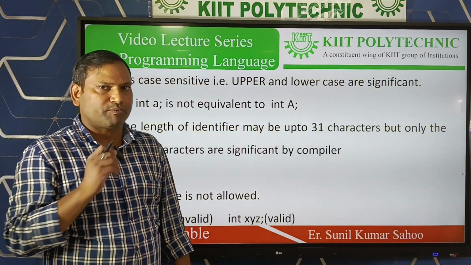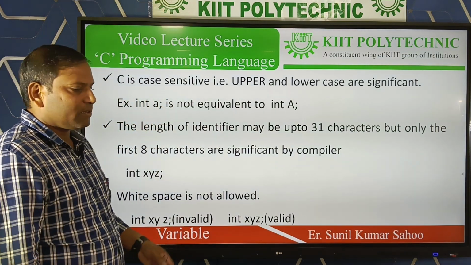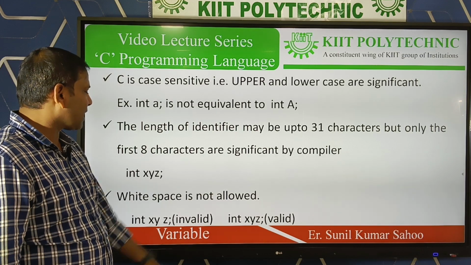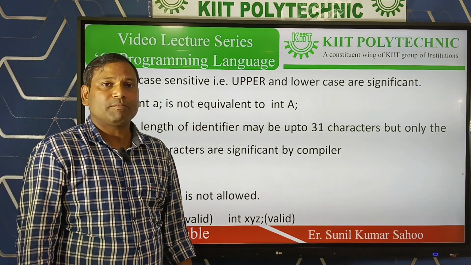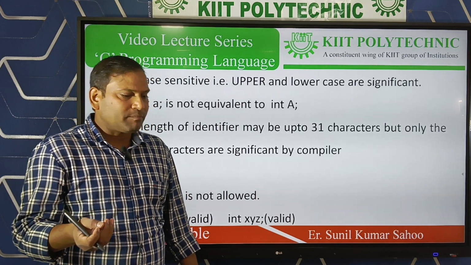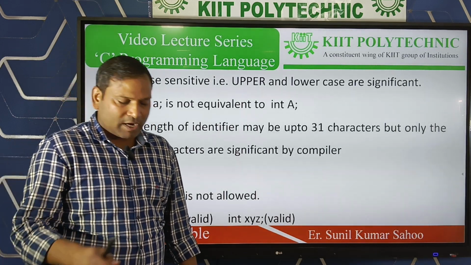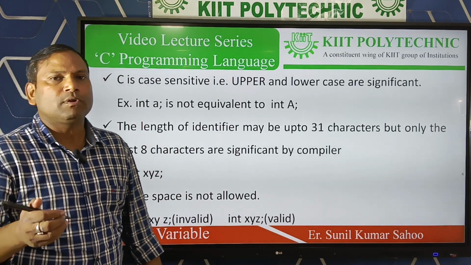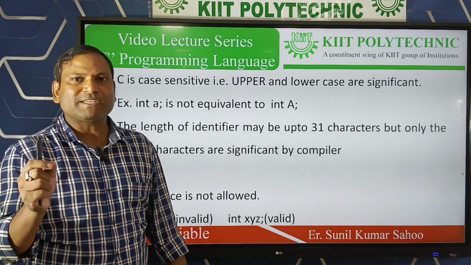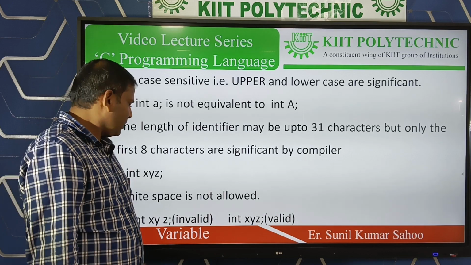Small is beautiful, right? There is no space within a variable name. That means white space is not allowed within a variable name. If you use space within the variable name, it will display an error. Whenever you declare a variable, the variable should be a single word. There is no space within a variable name.